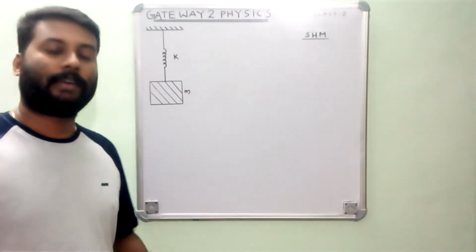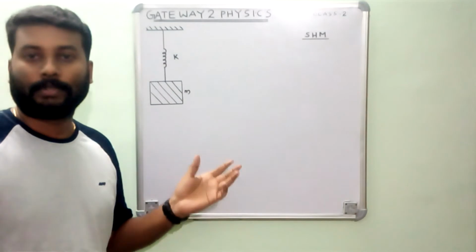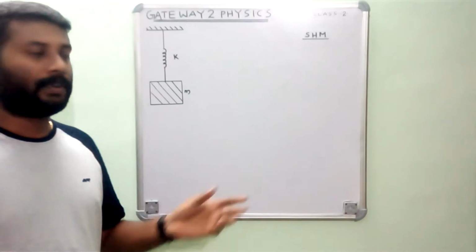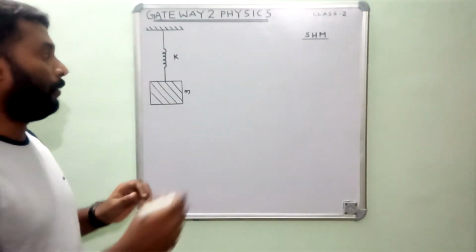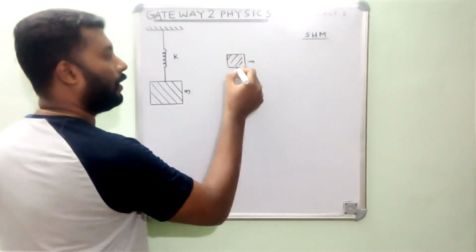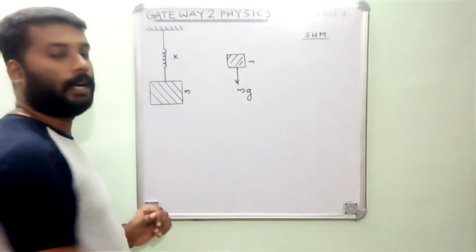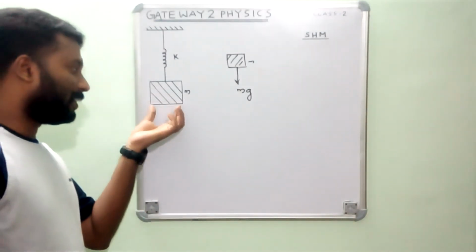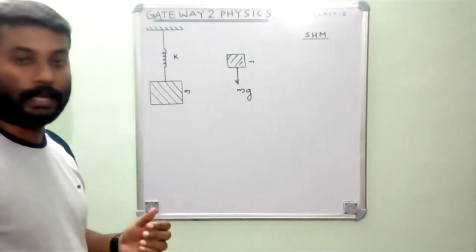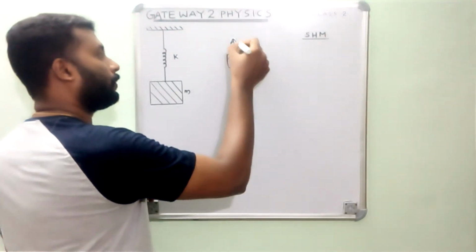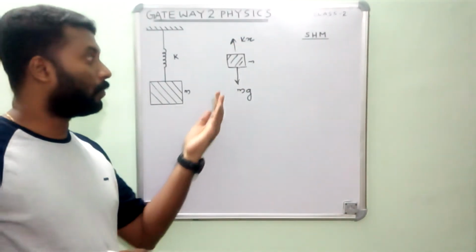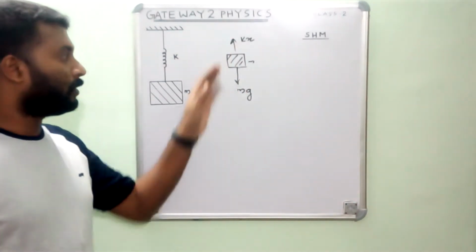In the last case, we have seen which force is responsible for its time period. There are different types of forces. It may be constant or variable force. So we can look at its free body diagram. When we consider the free body diagram, the different forces acting on this block are its weight mg acting vertically downward. And if the block is displaced by a small distance x downwards, it will experience a restoring force in the opposite direction. So that restoring force, that is kx, if you are displacing this block by a distance x, it will experience a restoring force which is opposite to the displacement.